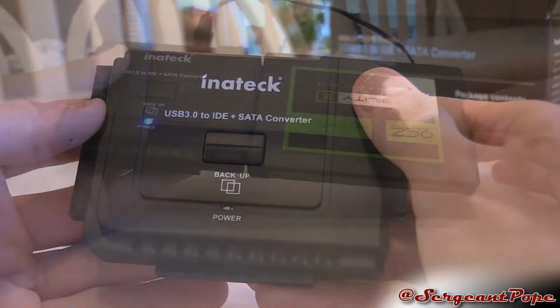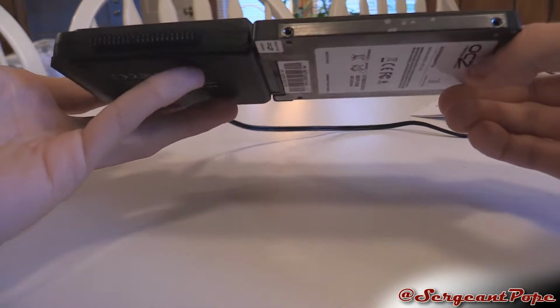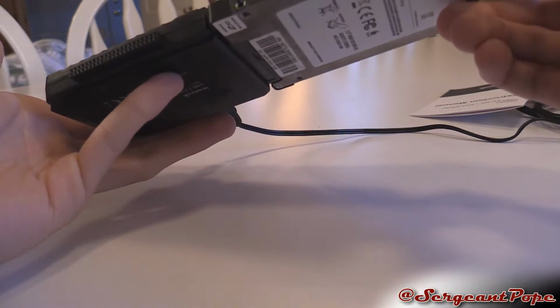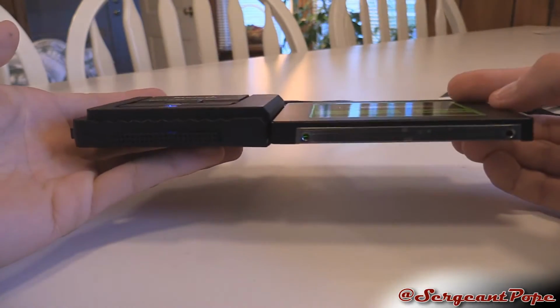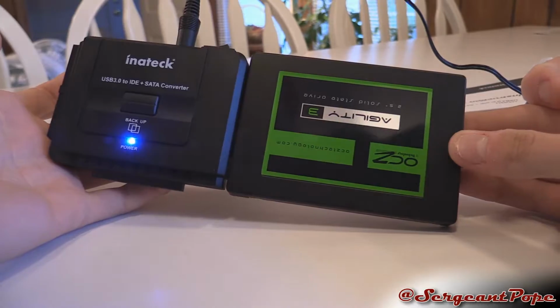So that's another advantage as well. Of course, you wouldn't connect a hard drive up to this thing for months on end, but it is really great for diagnosing any problems with the drive or anything like that. So I like that a lot, that you can multitask with this thing.